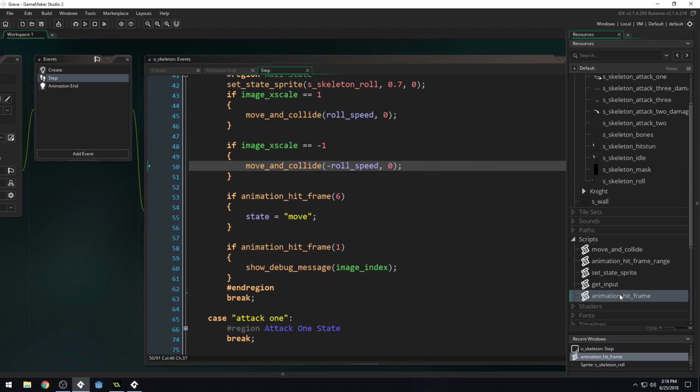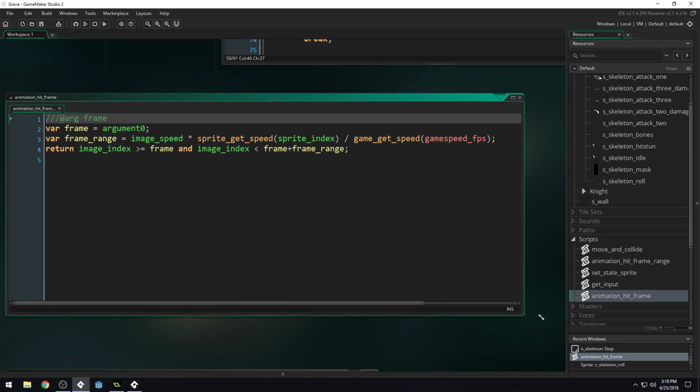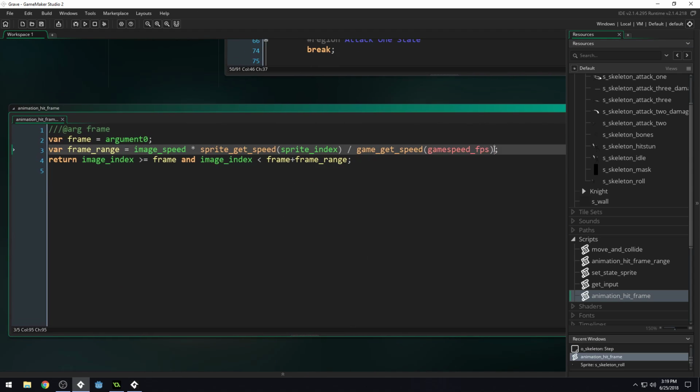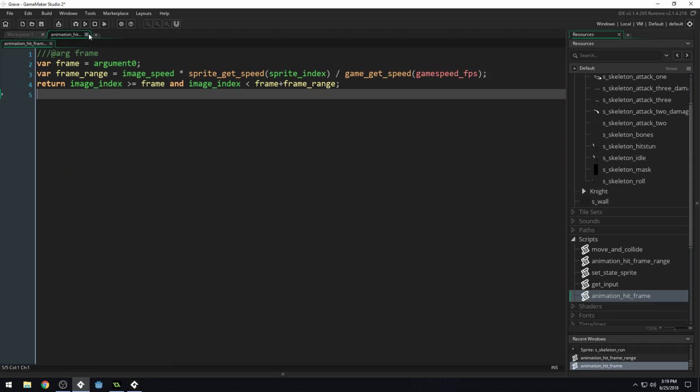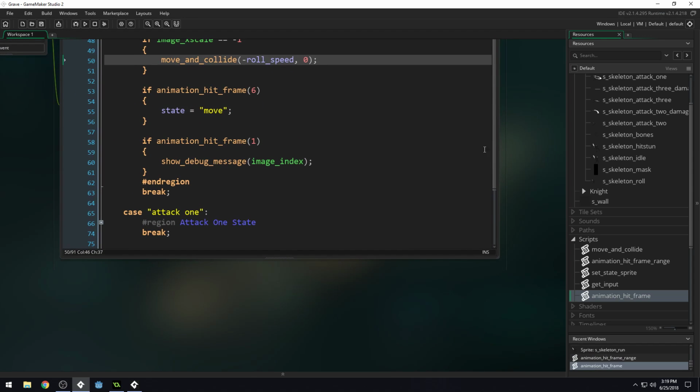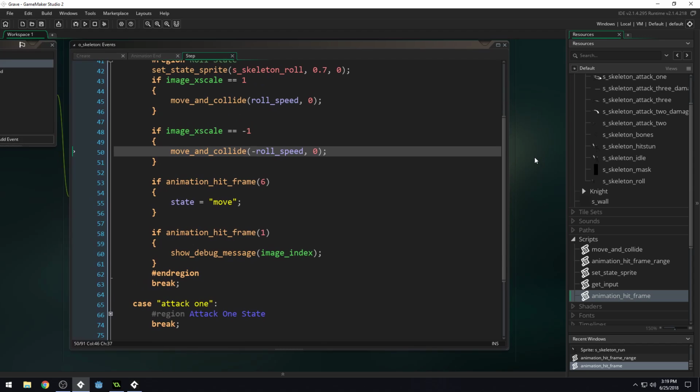And let me show you what that script would look like if you're in GameMaker Studio 1.4. You can just take this whole bit right here and get rid of it. This is what it should look like in 1.4. This is what it should look like in GameMaker Studio 2. Okay, hopefully you're able to follow that at least enough to get an idea of what I was talking about. If you have questions, just ask in the comments and I'll do my best to try and clarify further.